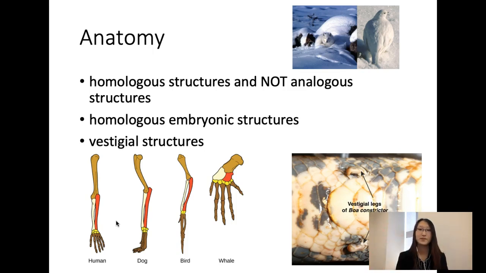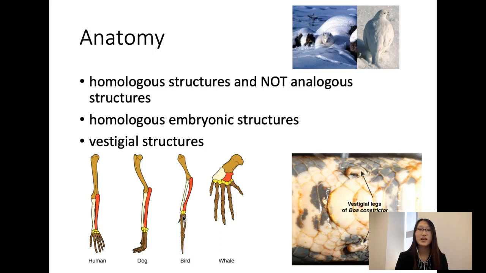It's two different branches. So homologous structures are used as evidence for evolution because these bone structures are similar because of evolution, and analogous structures cannot tell us about evolution because they evolved on their own. There's also homologous embryonic structures, meaning different embryos of related species look very similar to each other. So if you look at an embryo of a human versus even a snake, there are a lot of similarities between the two.